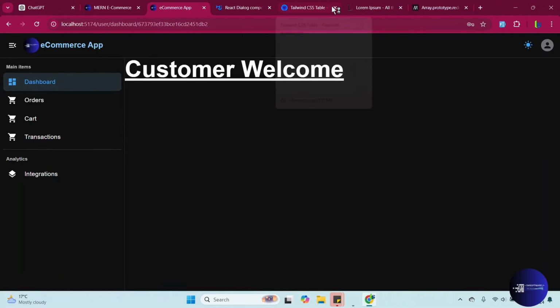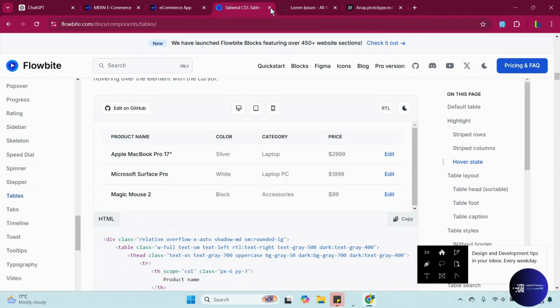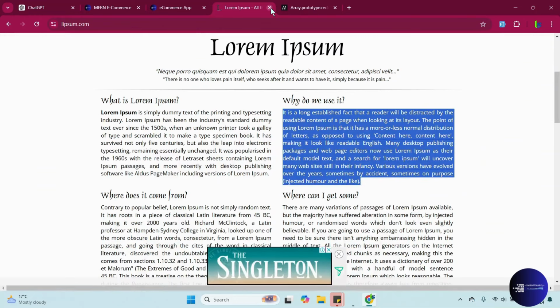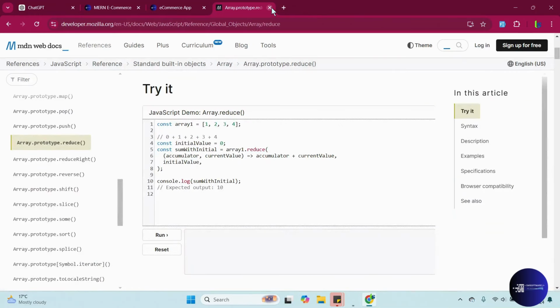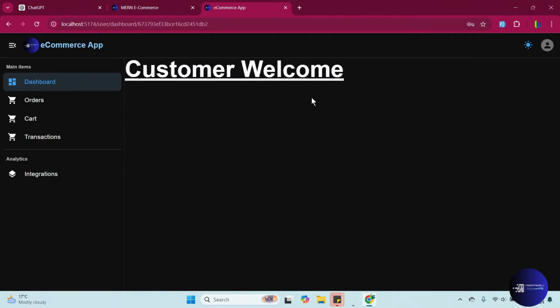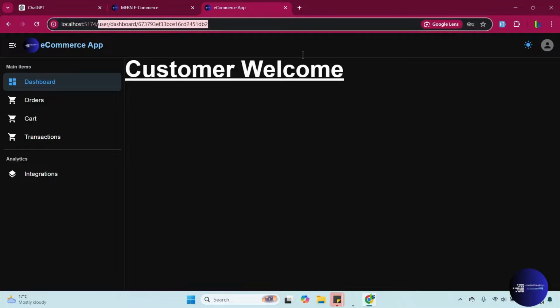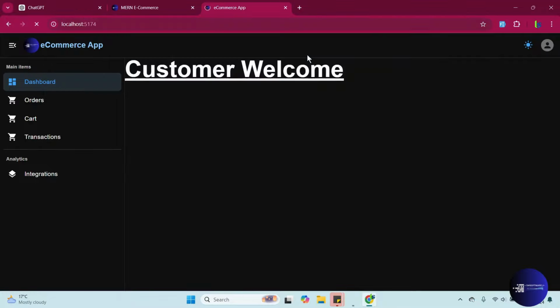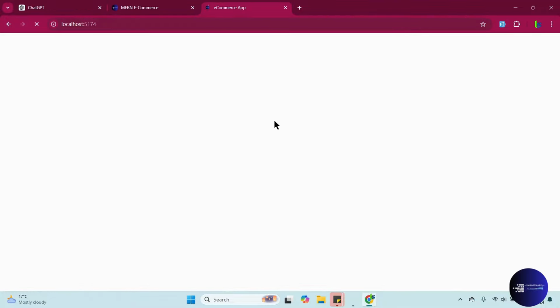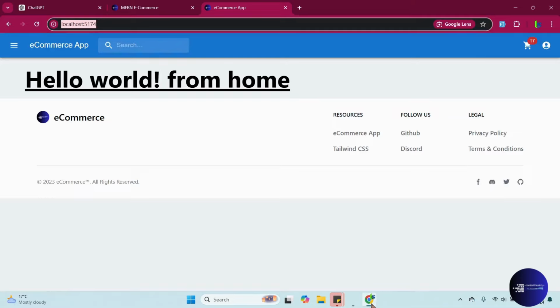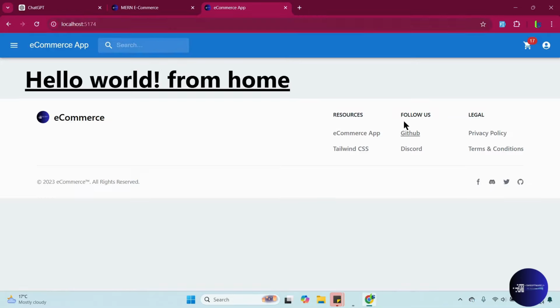We can close this for now, and this one, and this one. If we now go to the application, for example the homepage, yeah. Okay, so if we now see the card, what we have here is we don't really have much in there.